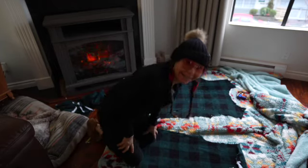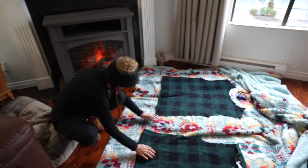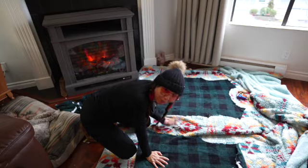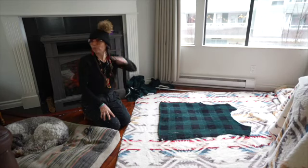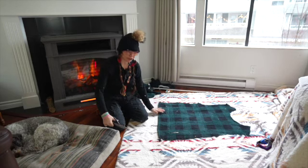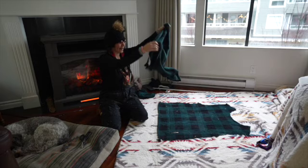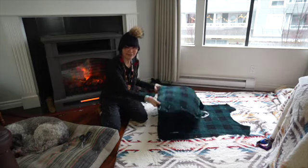Mindful of the iconic Joseph print to make sure when you're wearing it, you're showing off your colors loud and proud. Okay, I'm ready to start pinning it on. Where are my pins? With my pattern piece freshly pinned, I'm going to start cutting around. Leaving this bigger side here, I think I'm going to use the other piece on top, so this way I have a little bit of a line.